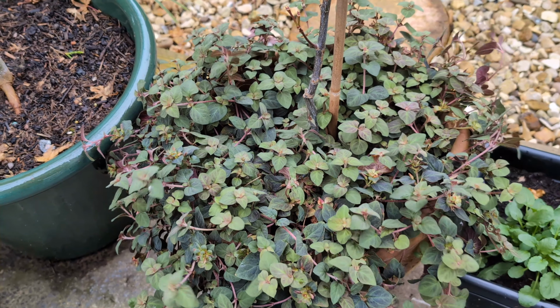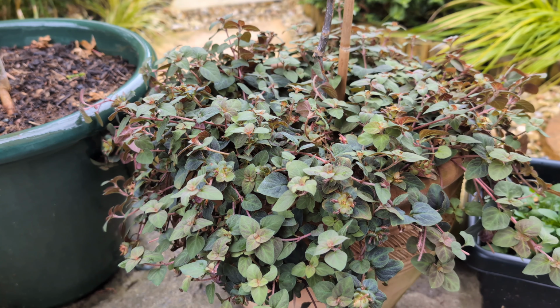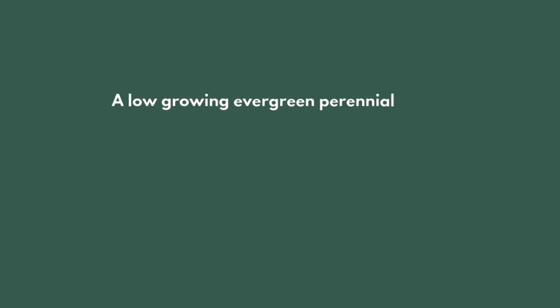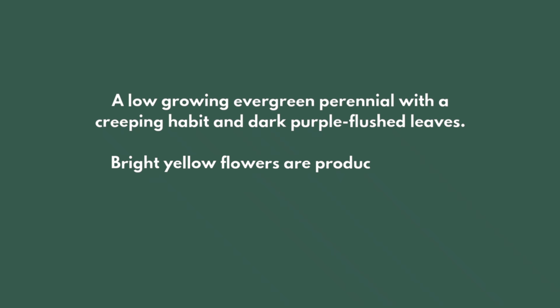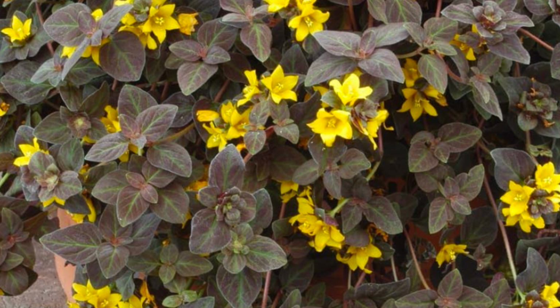I'm not really one for adding too many annual flowers. I do add a few in the summer months, but I thought that this would really fill up the gaps throughout the autumn and winter months when the annuals have finished. And as it's a low growing plant, it will cover up the bare earth in the garden and basically just give a carpet of colour. It does in the summer months produce some lovely yellow flowers like these here, and I really do like this plant.